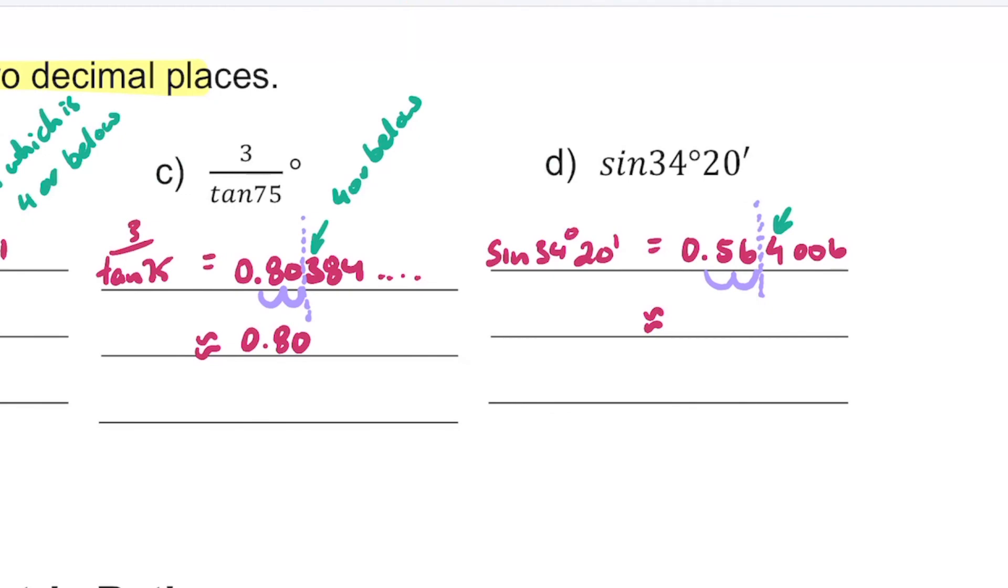It should look a little bit like that and we're going to do exactly the same thing. We're going to go one, two, and there we cut off our decimal place. Here it is a four, so again it's in that four or below category. What does that mean for our six? Well it doesn't get affected because that four is closer to the six than it is to the seven. So we get 0.56. That one is all about finding those values of those trig ratios when you are given the angle size already.